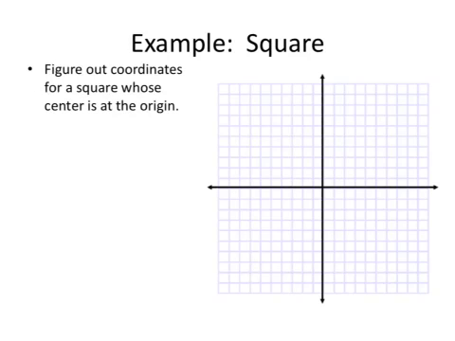Here's an example. We have a square. We want to figure out the coordinates for a square whose center is at the origin. So, here is the origin. That's at 0, 0. We want any square to be represented by this. So we'll have a certain distance away on each side. I've drawn this as 4, but it could really be anything.